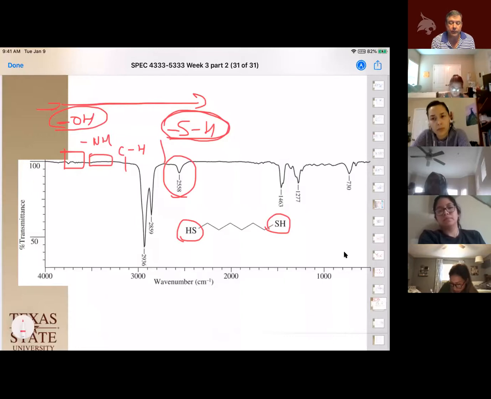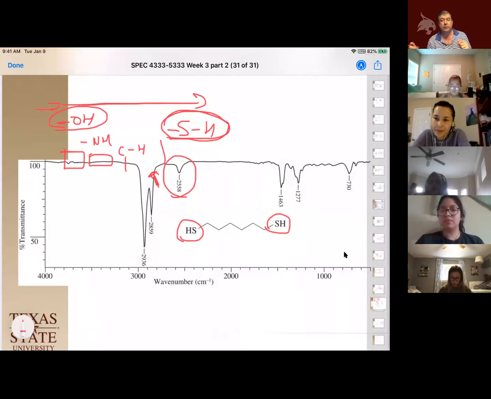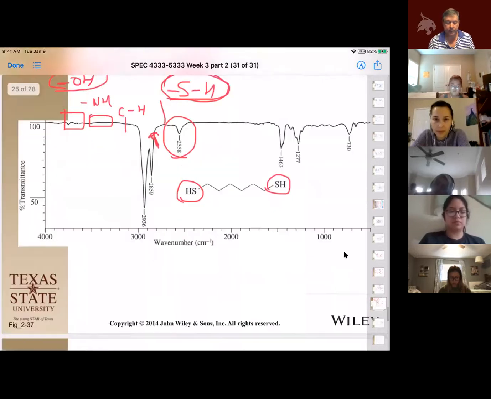Our only other one is the aldehyde peak, which shows up at 2700 here. Okay. I thought it was really interesting when I was doing some research on this that polarization of the atom-hydrogen bond gives you that shift in frequency. The more polar the bond, the lower the frequency. I'm sorry, the more polar the bond, the higher the frequency. The less polar the bond, the lower the frequency. Okay.